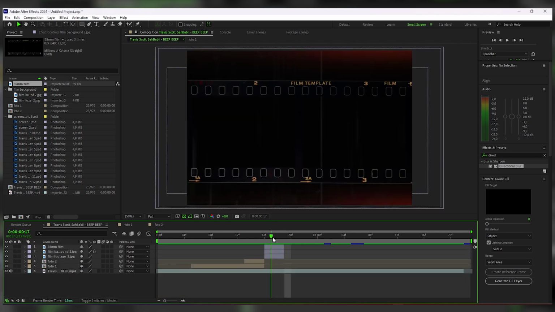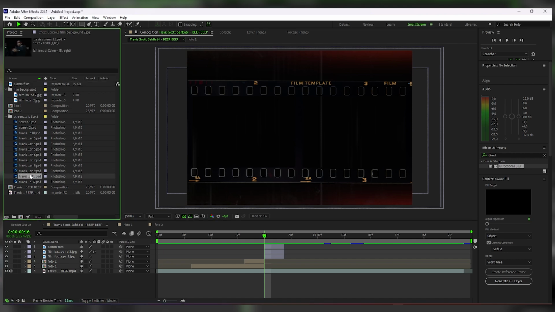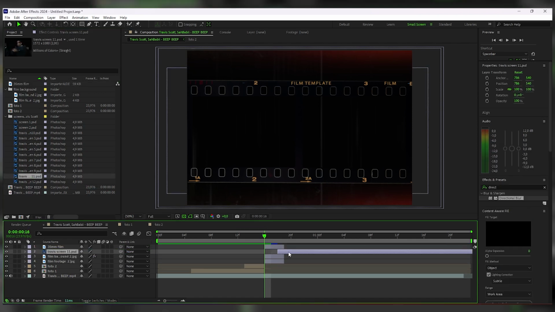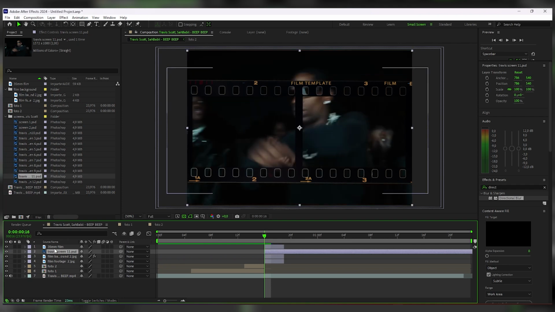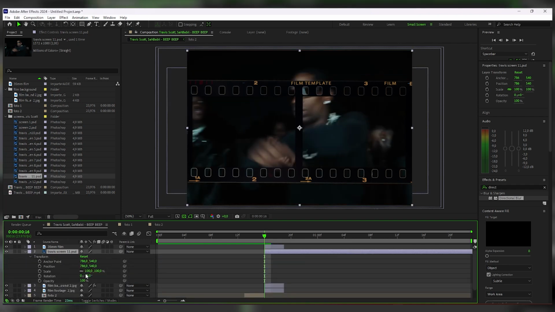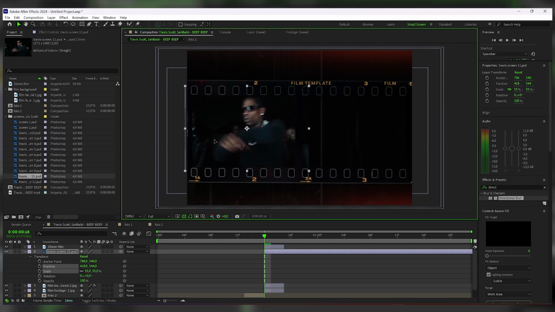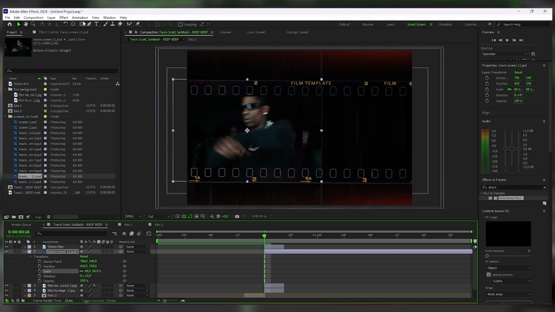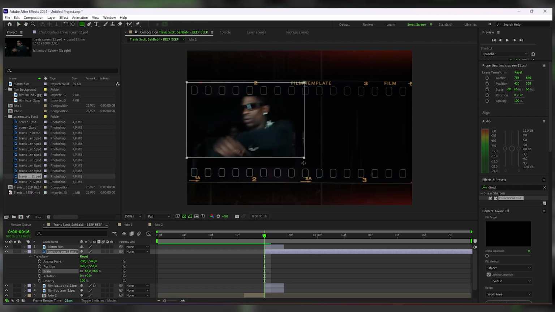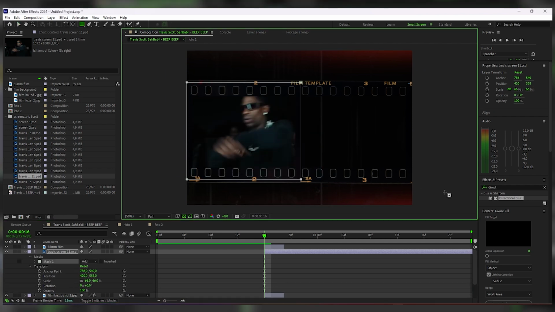And now we just need to add our screenshots. I will add, I think, this one. Place it under the film strip and adjust its size to fit the frame. Something like this. And use a mask to remove the extra parts.